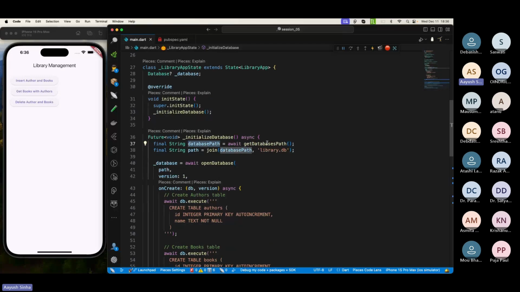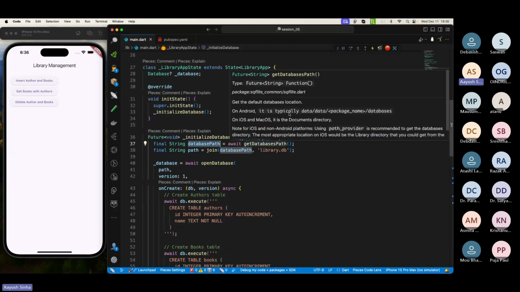This is nothing but a directory inside our folder, which we can't open in our Android or iOS device manually. We can only access it through the code. Data inside that, again data, then the package name, like our application package name.